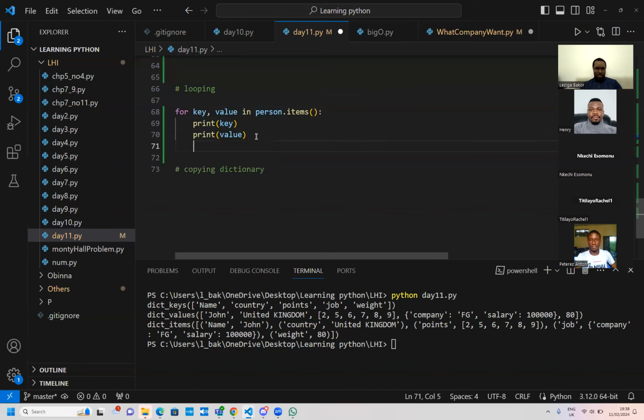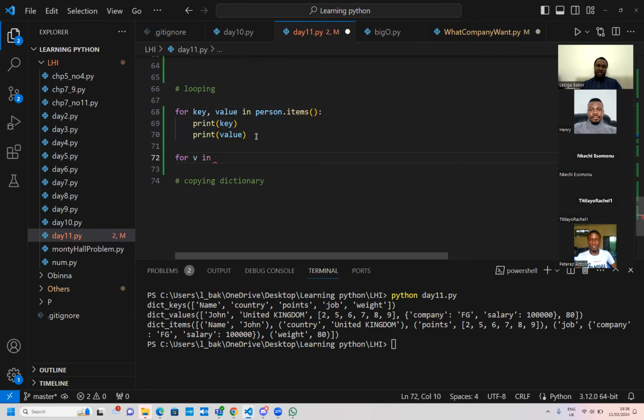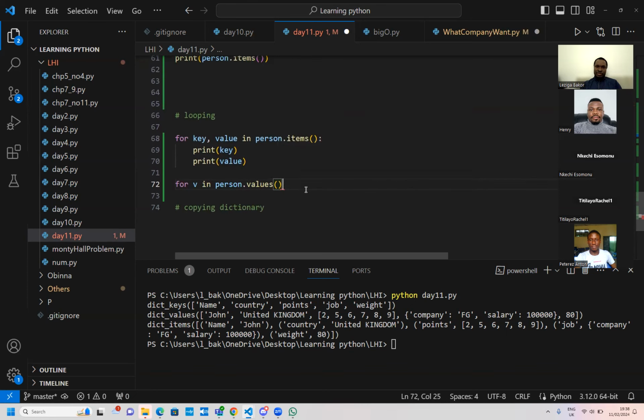Someone can also do for v in person.values. Remember, person.values will bring a list of... sorry, let me just use k for k in person.keys. No, let's not do values.